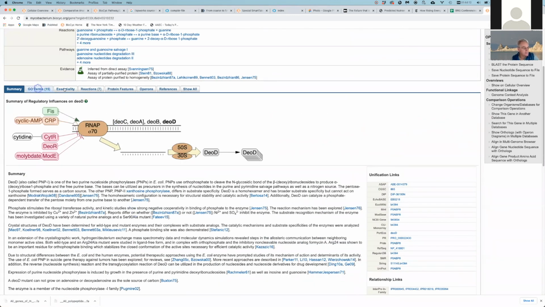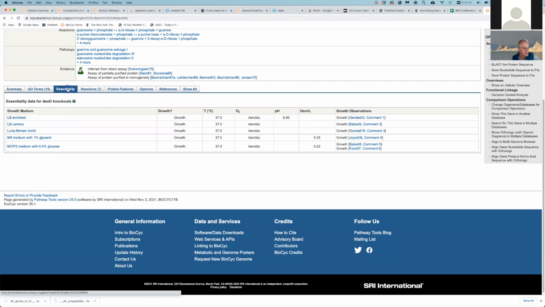And notice here the different tabs that are available. We're looking at the summary tab currently, but all of these other tabs provide different facets of information. For example, the essentiality tab lists 5 different genome-wide gene essentiality experiments that have been performed for E. coli under different growth media, and lists when this gene was knocked out under a given growth medium, was there growth or not?